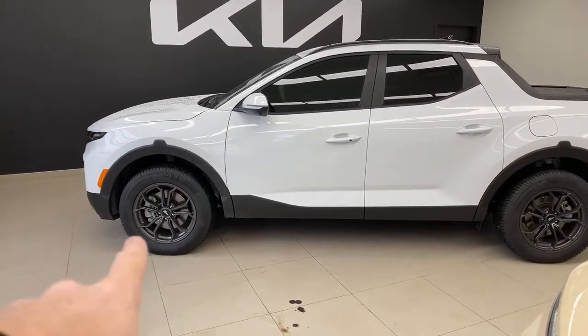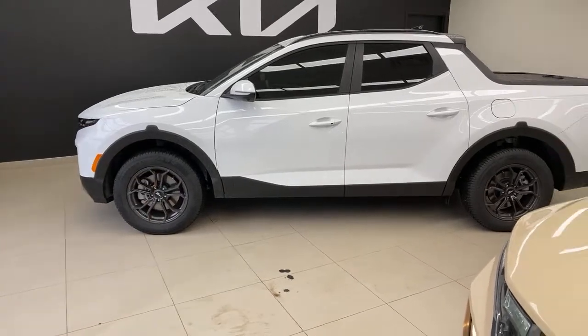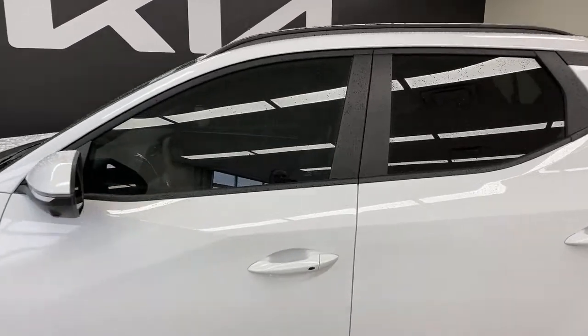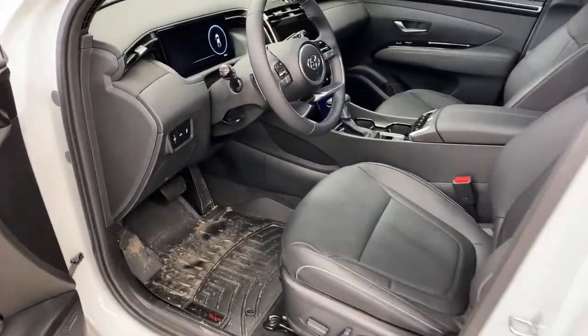So first of all, winter tires, again, and wheels, they should be 20 inches, and we showed you them earlier. I just have my winter tires on here. We're going to show you the lighting difference in a minute. I did tint the front windows, which looks far darker on camera than it is in real life. Inside, I've got some WeatherTechs here, which are amazing. I love WeatherTechs, and they're great in this vehicle. But overall, let's jump in here for a second to show you a couple differences.